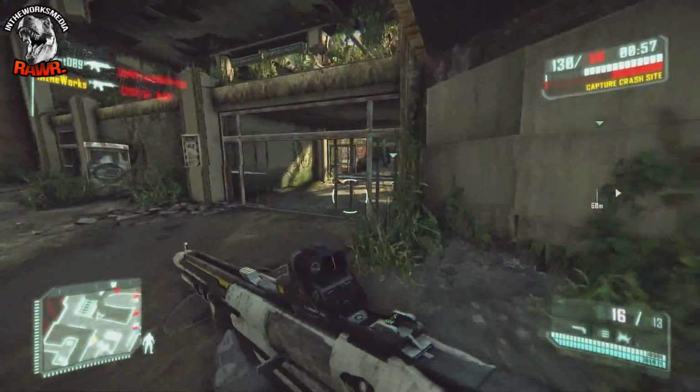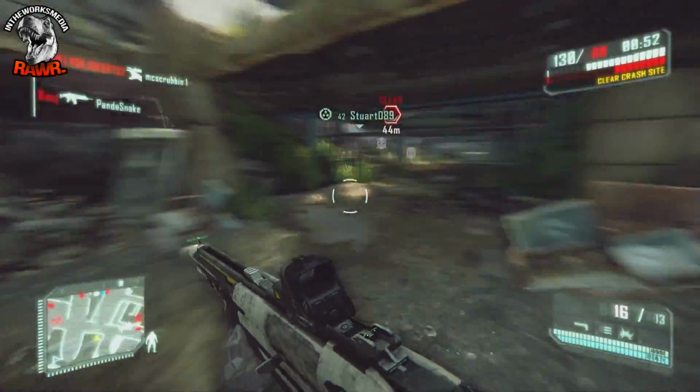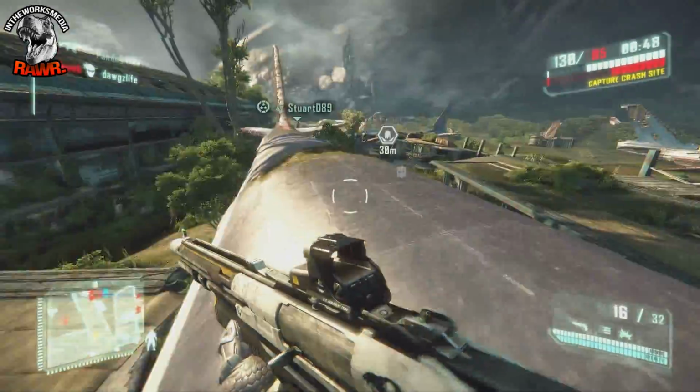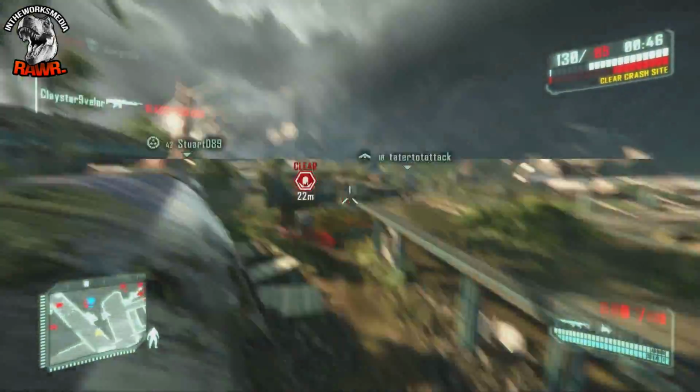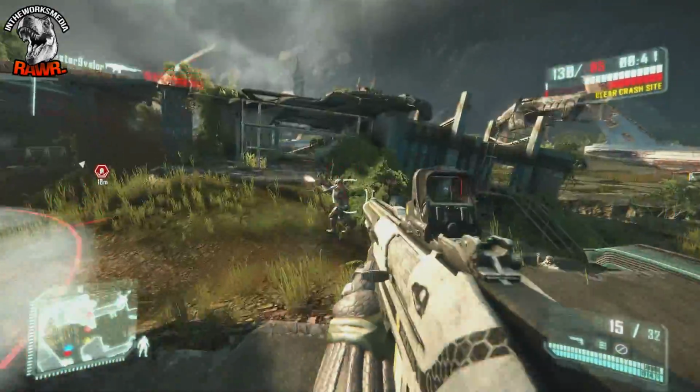But I find that the Scar just seems to be an overall good weapon no matter what the situation is, and it's got really easy to control recoil if you put that flash suppressor and the foregrip on it while comboing it with the aim down sight aim enhance module. So pretty awesome, really easy to take out moving targets.